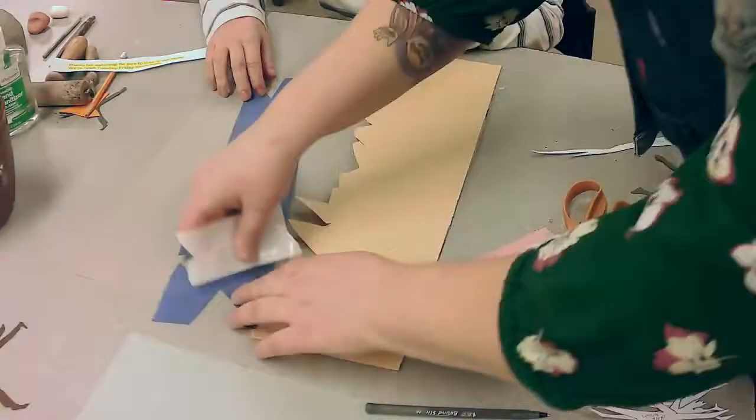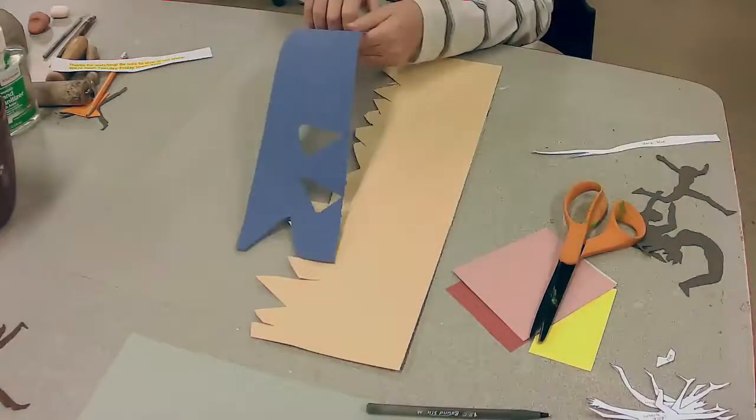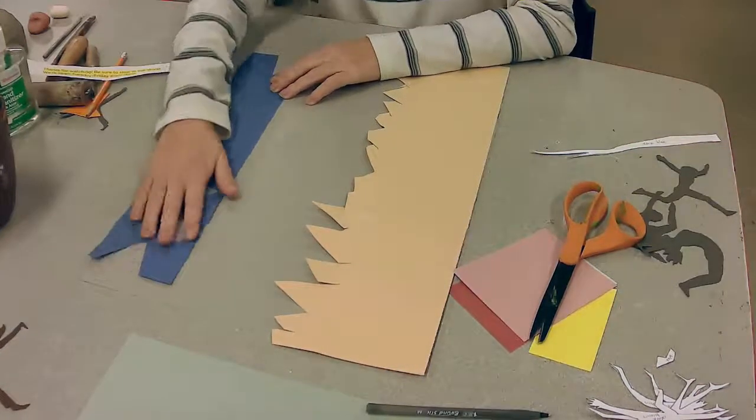Make sure you do this one step at a time. One step at a time. That's the way to do it. So you can put that up in your sky. Yes, ma'am. Thank you. And if you use glue dots, they'll get stuck to your fingers. That's right.